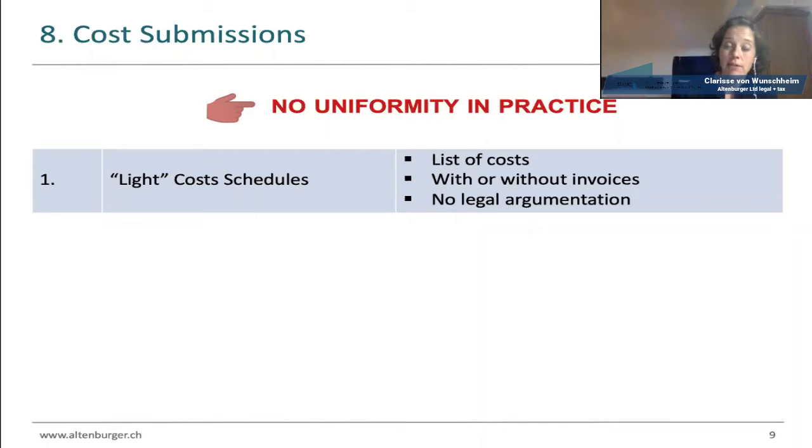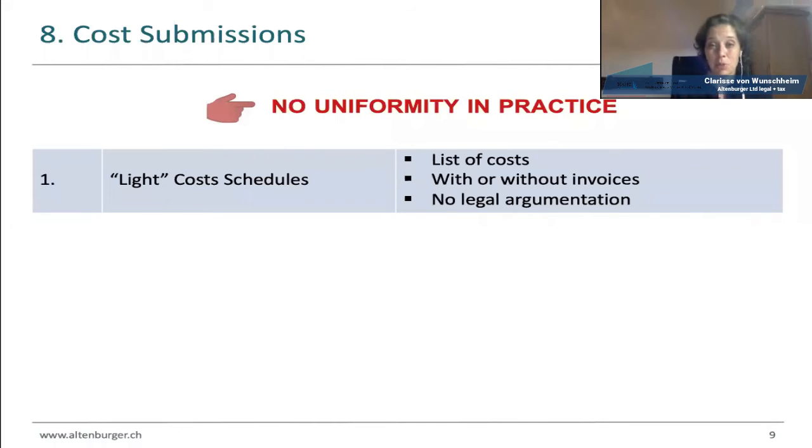This works if you are in the environment where lawyers trust each other. So for example, if in an international arbitration, we as a Swiss law firm are engaged and the other party is also represented, let's say, by a Swiss law firm or a German law firm or a French law firm that we are familiar with, that we trust the lawyers and we trust that they don't overly increase their costs or cheat on the invoices.